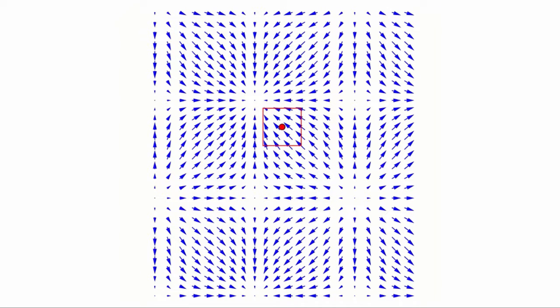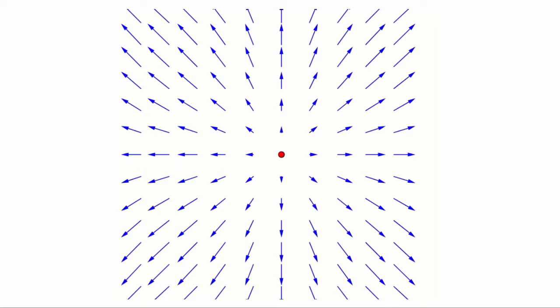Now what about the divergence at this point? Please pause the video to think about it. This point very clearly behaves like a source, with the arrows flowing out of the region. Therefore, the divergence at this point is positive. At this point, the divergence is also positive. Even though some arrows flow into the region and others flow out, the outward arrows generally have a larger magnitude than those flowing in. So on average, this point behaves like a source.